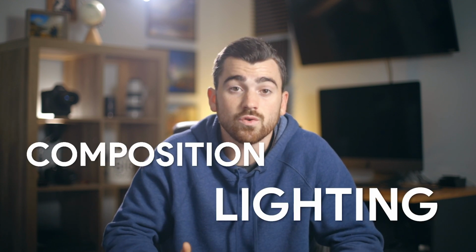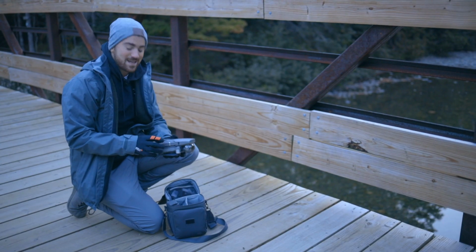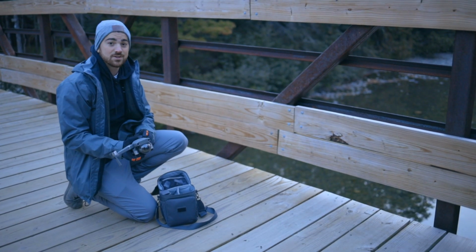We don't have a lot of control on the lighting when we're outside, so in effect, it controls us. Our entire 3-day shoot was dictated primarily by where the sun was and when it was gonna be there. This meant waking up at the butt crack of dawn to film during sunrise when it was like 25 degrees outside. We are at the first location for the day. Sunrise shot with the drone.